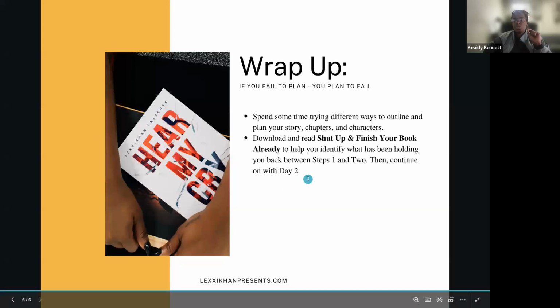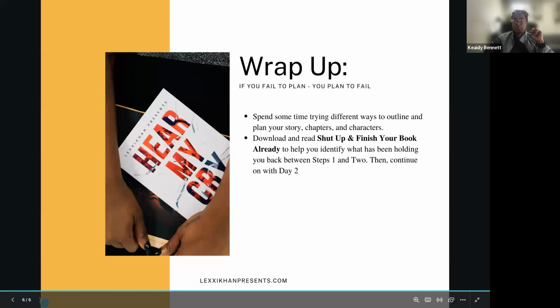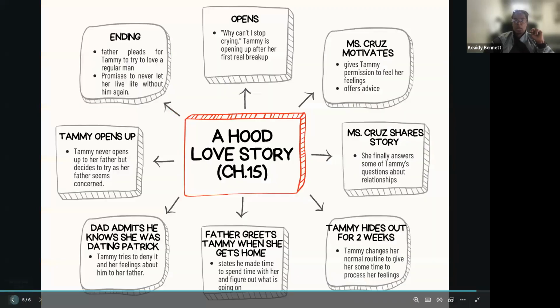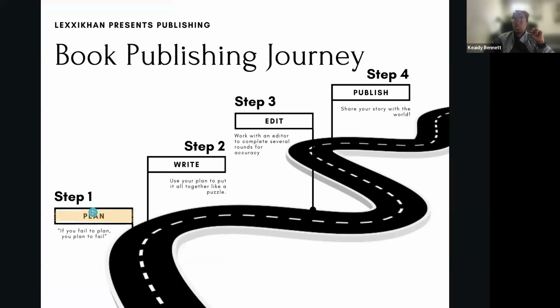This book is crucial just because there are 5 things right now currently holding you back from telling your story. In that book, you're going to determine what one of those 5 things are. If you're anything like me, you go through any one of those 5 things on a given day-to-day basis. Okay. But again, this is what's been holding you back between steps 1 and 2. Remember, we talked about that earlier when we talked about it's that lack of planning between step 1 and 2 that gets people to stop before they really had an opportunity to start.